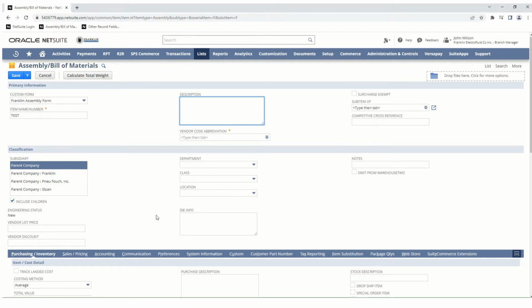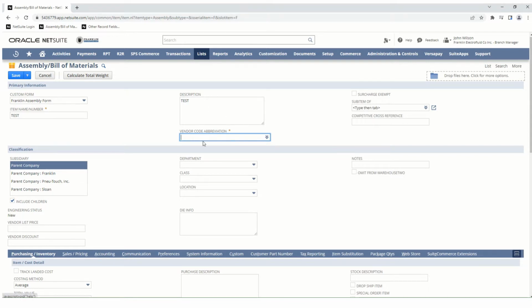So anything you put in the main description field will appear on sales orders, quotes, or anything else the customer would see, whereas whatever you put in the purchase description field will appear on purchase orders or anything the vendor would see. Most of the new item records that you build will have the same description for both the sales and purchasing side, and if that's the case, you need only fill in this top box.